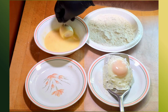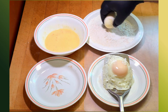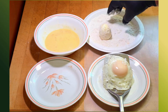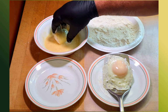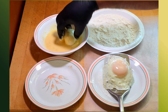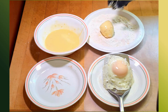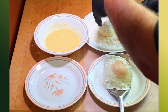So the process is very similar. You get your egg nice and eggy and milky, roll it around in the flour. I did season my flour now though with my, the 23 herbs and spices. No, I just use the same seasonings that I put in my breadcrumbs: salt, pepper, garlic powder, sage, thyme, a bit of cayenne. And the main difference is you got to go back and forth to develop a bit of the batter.